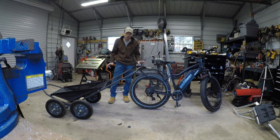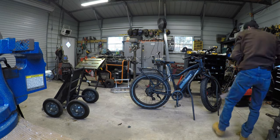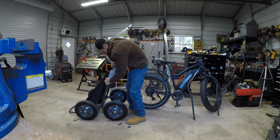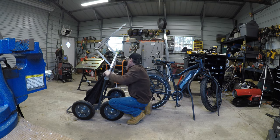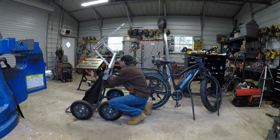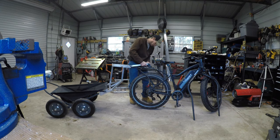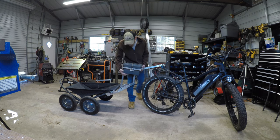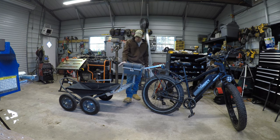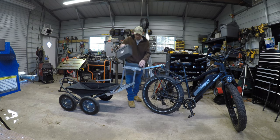I'm going to put together what I came up with and see what you think. Okay, here we are all assembled. You can see I added a couple ammo boxes. Thought it'd be pretty handy to have these on here. I had the space, trying to make it less ugly. Just bungeed these in. I built some little frames for them here.